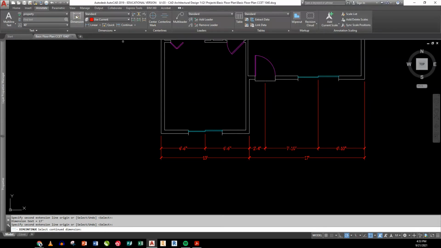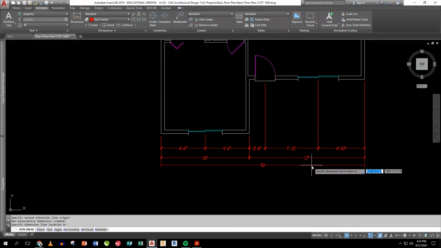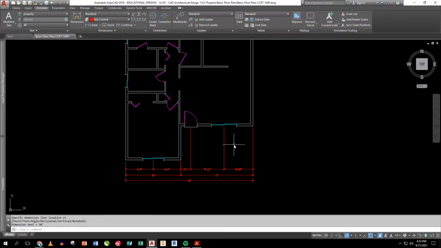This time I'm going to dimension from one end of the house, because that's the whole wall right there, so I don't need it again. I'm going to dimension all the way across that front edge of the house, get it about 2 text heights away from the other one. There we go. That's how I dimension around the front of the house.